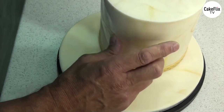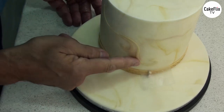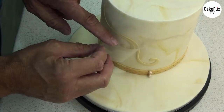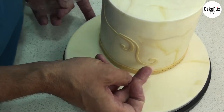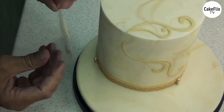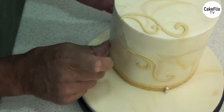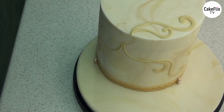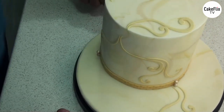and then smooth over and take that away. Position the next one on, and the beauty of this is you can position the scrolls wherever you would like them to go in the design that you would like, and also you can use both sides of the cutter so you can have a right and a left hand side of the scroll. So position where you want it to go. So we've added our scrolls to the side of the cake and also on the base as well.